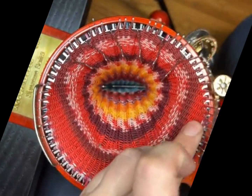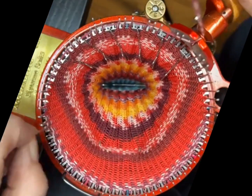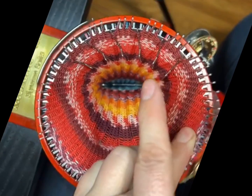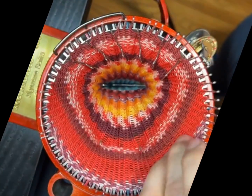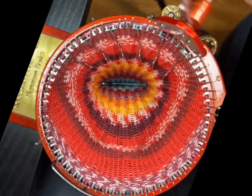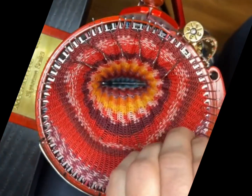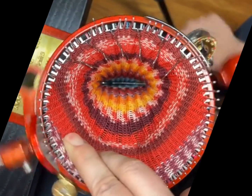And yeah, it takes me this long to do a sock, but not really when I don't have to explain it or try to keep it clear for you to see. So yeah, I can make socks much faster than this. Some people, the first question is always, how long did that take you? Well, that's fine, but it's not about how fast or slow. I didn't have to do any extra work to it, so it's certainly faster. But I do work faster than this, just so you know.